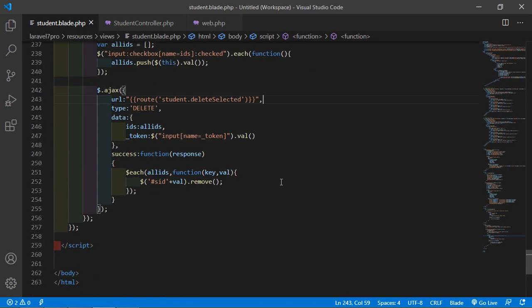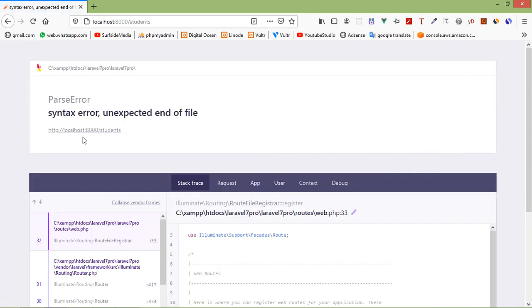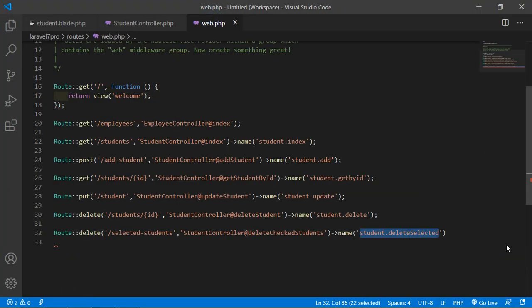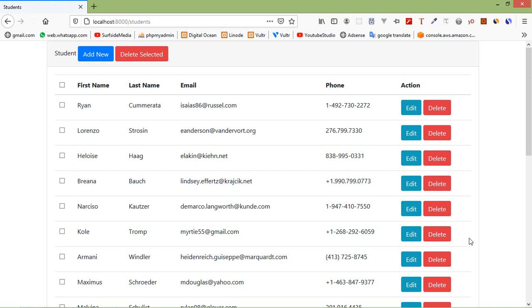All set. So now let's check it. Switch to the browser and refresh the page. Okay, unexpected end of file. Let's check web.php. Just add the semicolon. Now save this file and refresh the page. Select this record and this one, and click on delete selected.